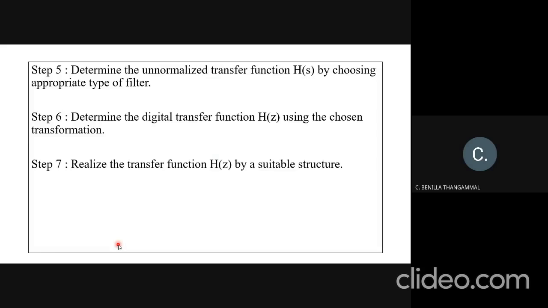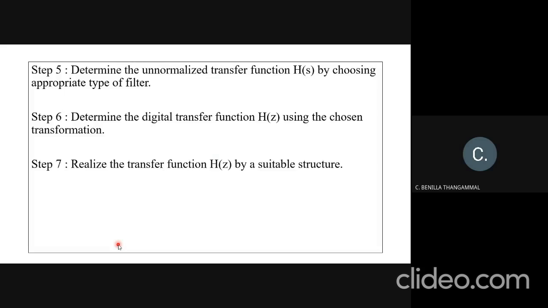In this design procedure, you have four different varieties. The standard one: either they ask you to solve using bilinear or impulse invariant, so you can see the problem for n even as well as n odd. Number two is they might give you the parameters in terms of dB, and how to convert it into a normal one and then do the problem. Fourth one is, apart from the prototype low pass filter, if they ask for any other filter, for example a high pass filter, how to solve the problems here, right? And the last one is going to be the analog filter.